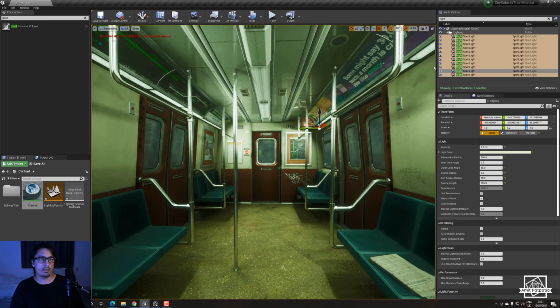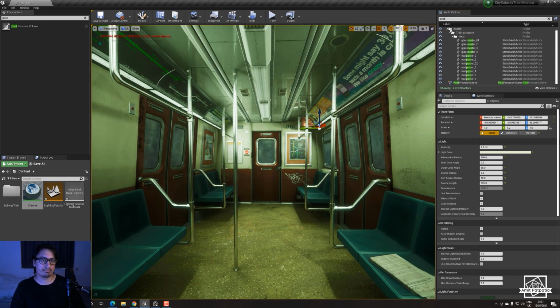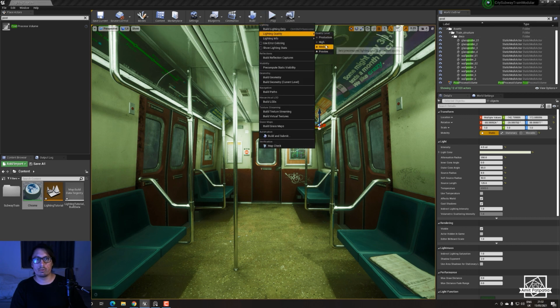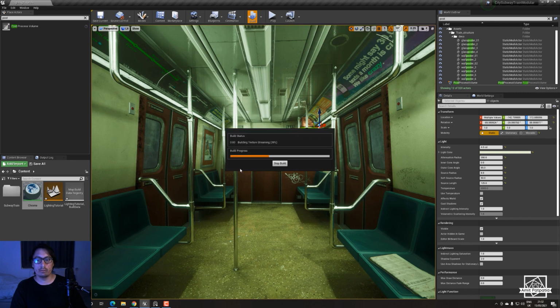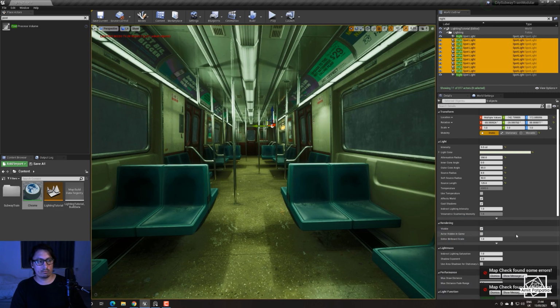Okay. And then we're gonna go to the post-process volume. And actually what we're gonna do, we're gonna pause. We're gonna start going up to medium. So I had to cancel the lighting build because it was taking too much time. But I also gonna redo the light because it became too dark.